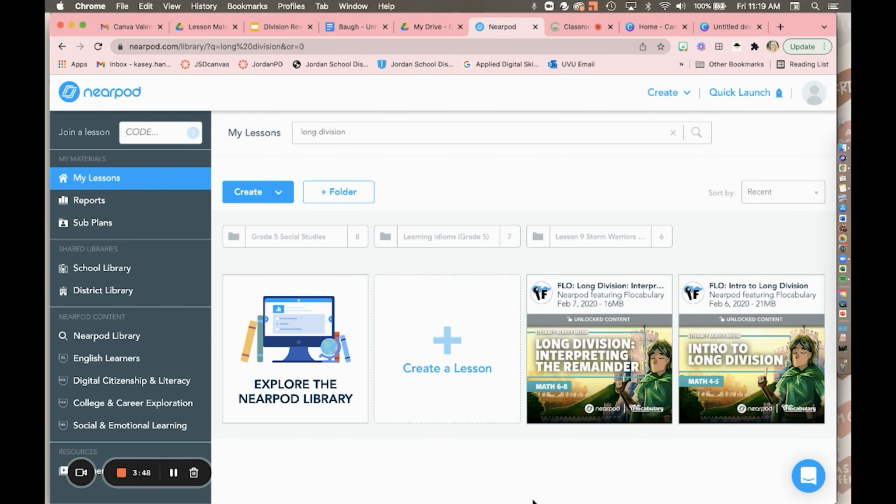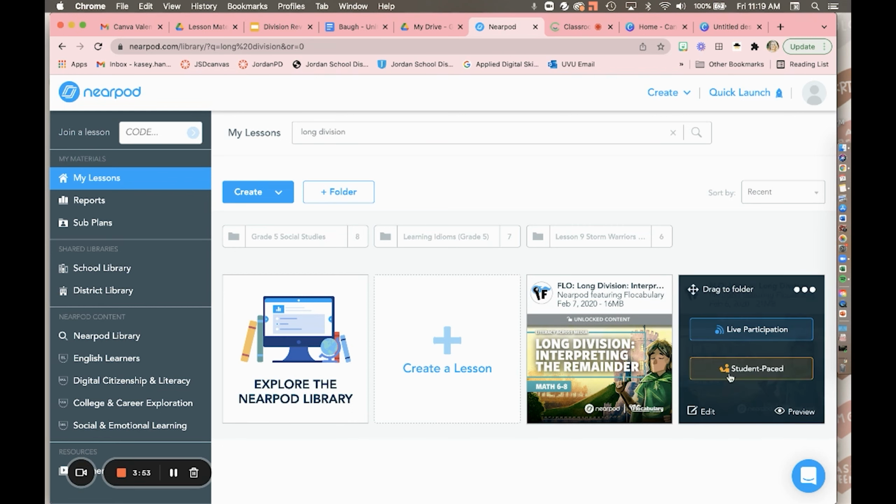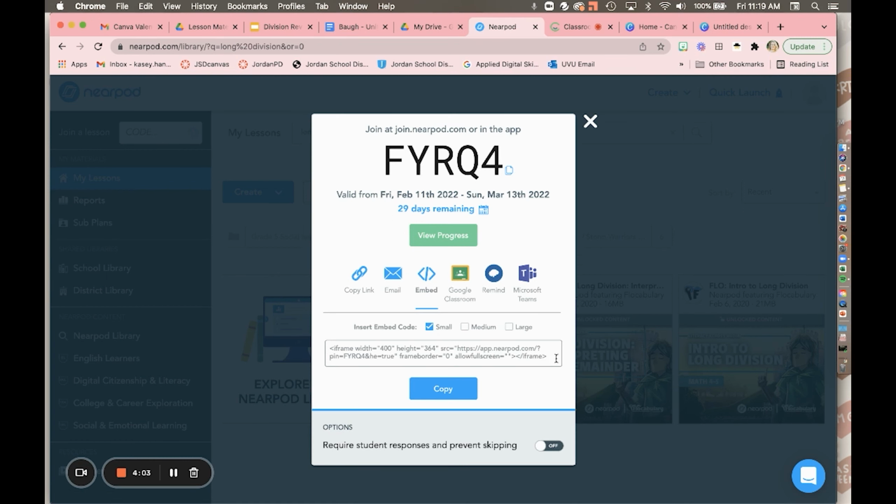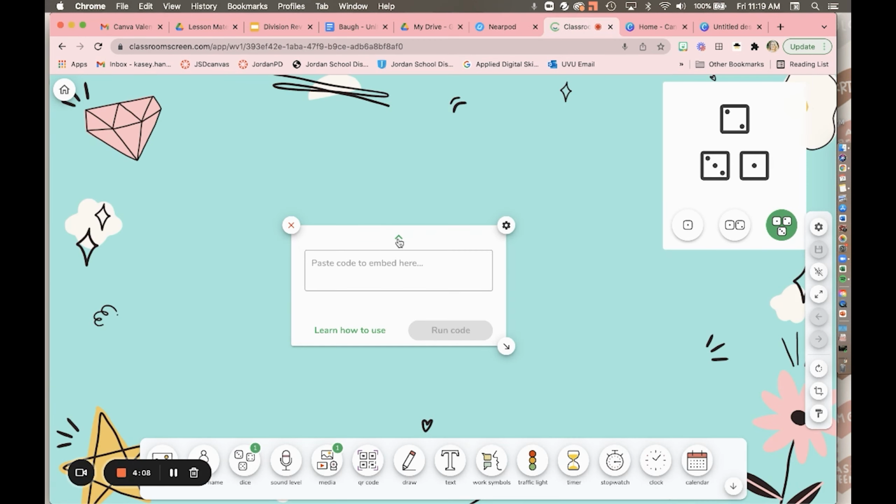So we're going to pretend like we're doing a long division lesson. Shout out 5th grade. So let's see, we're going to just do a student paste, and we're just going to do it in our lesson. So I'm going to click this embed code right here, and I'm going to copy it. I'm going to go back to my Classroom Screen. I'm going to embed it.